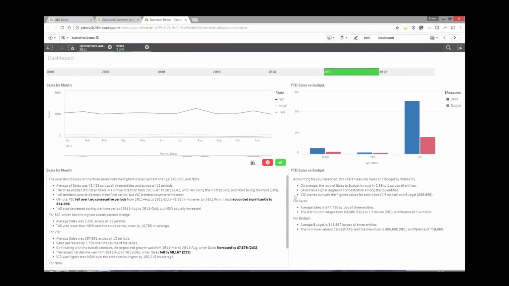Now that I've got the text, I can copy and paste this to an email or put it into a story. If you've used Qlik Sense before, then you'll know how the story feature can be more powerful for presenting your data at a meeting than the PowerPoint. If you haven't, there's some good videos around the storytelling feature from the Qlik website, so I won't go into the detail of this feature here.